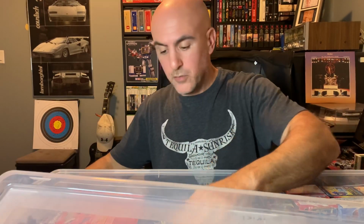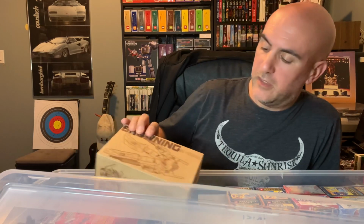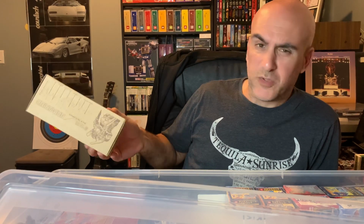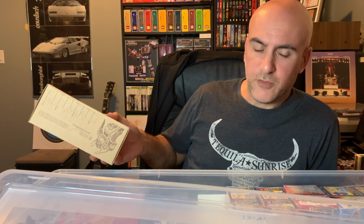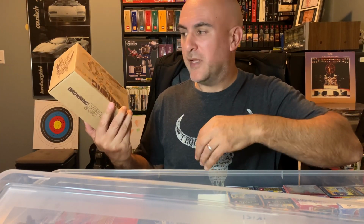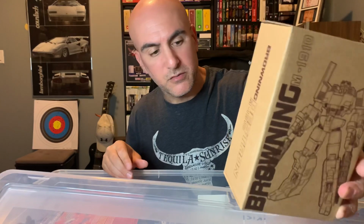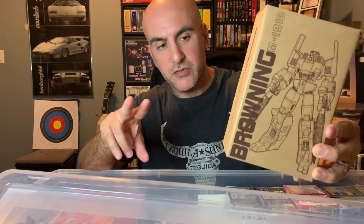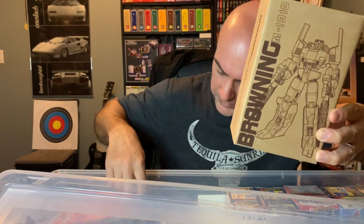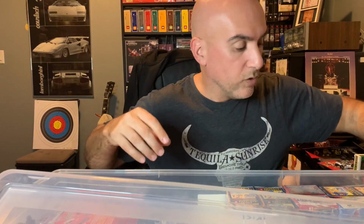All right, got some of the coins out of the way. What's this one here? So here's a KO of an early version of the Browning, part of the Super God Master Force Transformer series. Super God Master Force. Anyway. Browning M-1910. So this was obviously a third-party release when it came out. Then there's two versions, blue leg and red leg. And I got both of them, though it appears only one is in this box. So the other one is probably in another box where it belongs, under my bed.